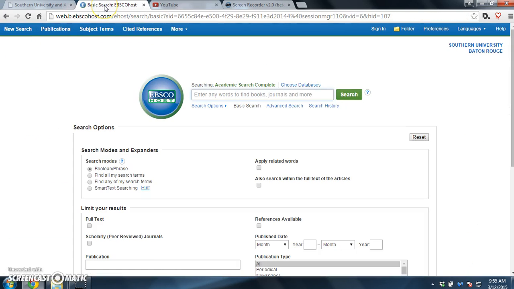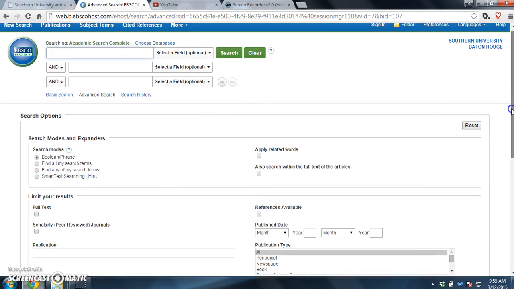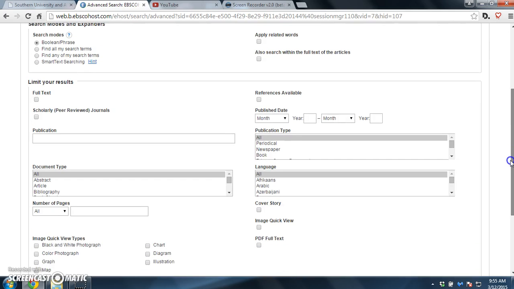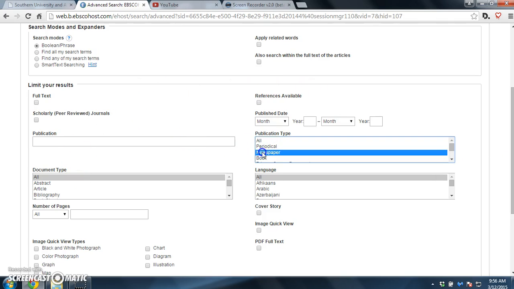On the main EBSCOhost page, under the advanced search, another helpful thing is that you guys have to have different types of sources for your annotated bibliography. Okay, if it comes down to the end and you don't have your newspaper source, you go to EBSCOhost, you can type in your search, you can click on newspaper, it'll only bring you newspaper results. So it'll be a quicker way of finding a newspaper source.